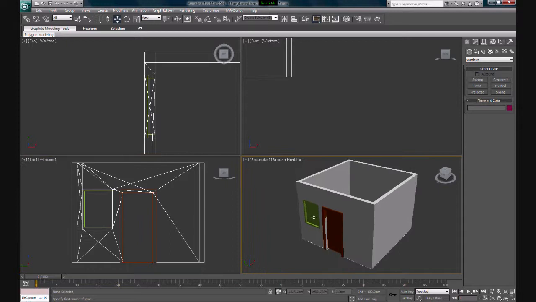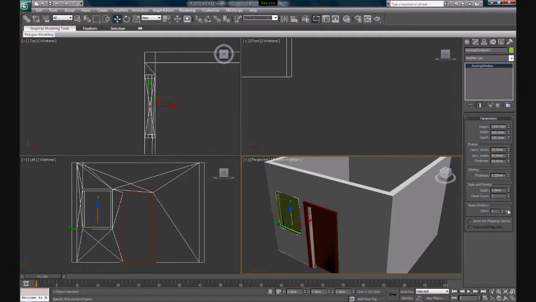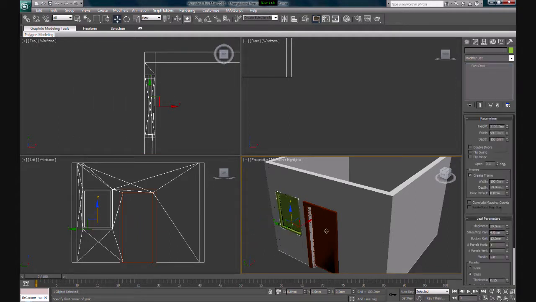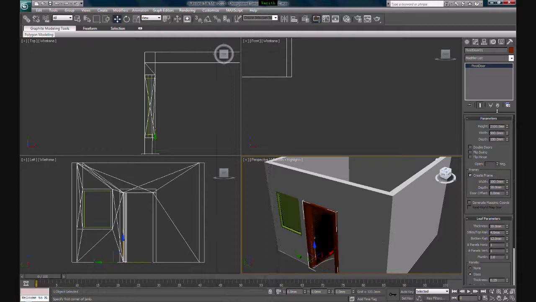That's okay. So if you want to adjust the window parameters, you can always go to modify panel, and yes, you can just adjust it at any point at all. So we can also open the window if you want to. Just click on this one and open it. The same as the door, click, and there's going to be an option, open option here. This one, yeah, you can open it and close the door.